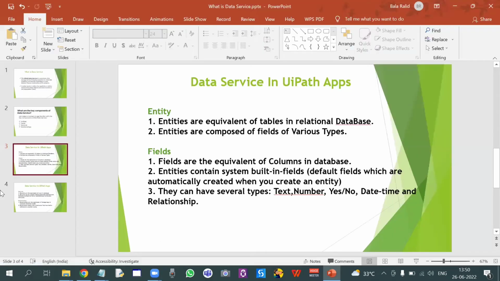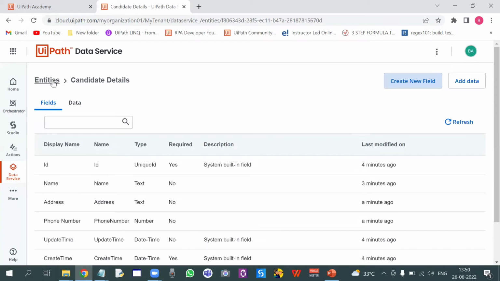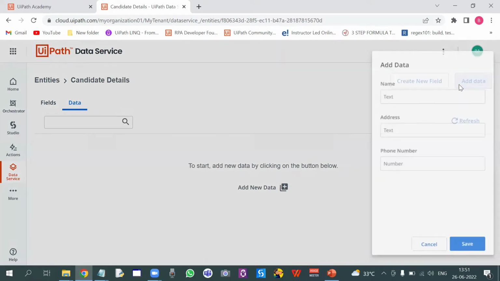Now let's move on to the next key component, which is records. Once we have created a field, we need to add the data. To add the data, let's hit on data. As of now, there is no data. To start, add new data by clicking on the button below.